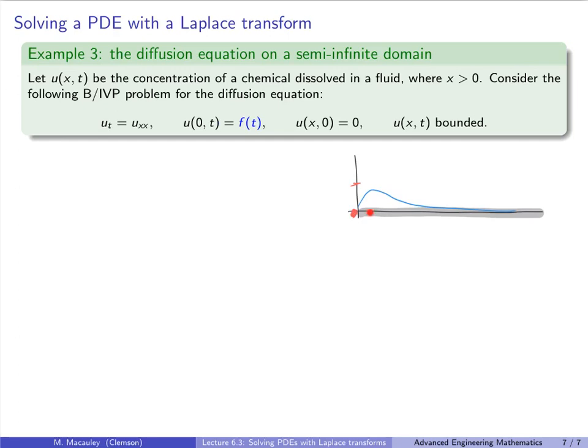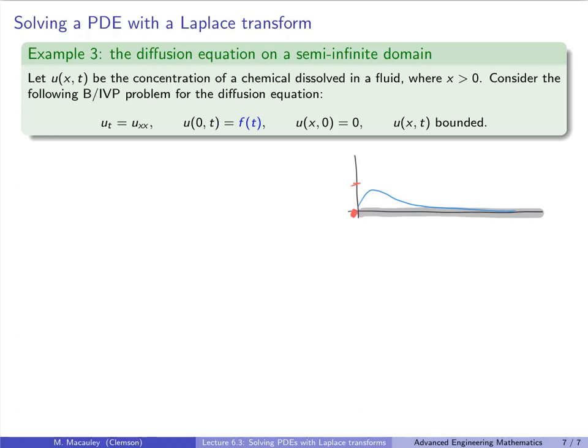So it's up to you whether you want to think of this as the heat equation or the diffusion equation for a chemical. So here's the same thing, but the only difference now is instead of this being a fixed unit, either temperature or concentration, now it's some function of t. So it's going to vary with time. So maybe it gets stronger as time goes on, or weaker, or maybe it's a step function, or it turns off after a while. So this is obviously more general.